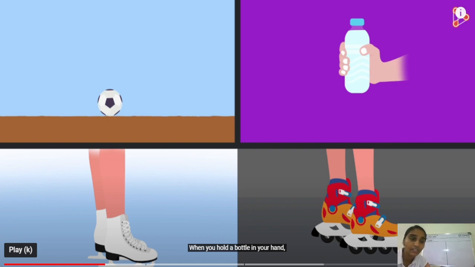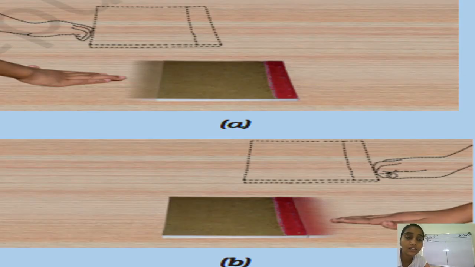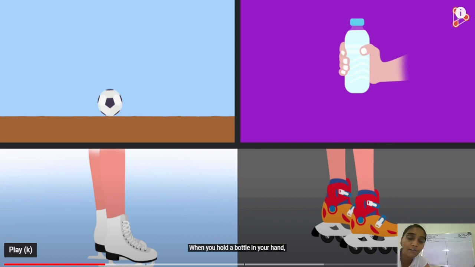Okay, very good. Now students, let's think about this situation: a notebook is kept like this previously, and a person moved it slightly towards this side, right? And the second, another person moved it by pushing it in this direction. So students, what do you think, will the notebook stop after some time or will it keep on moving? Yes, it will stop. Very good. And here, if a ball is rolling on the ground, will it stop after a point of time or will it keep on moving?